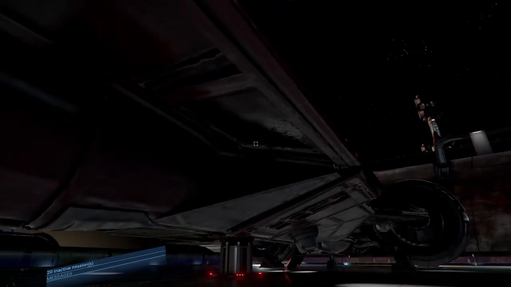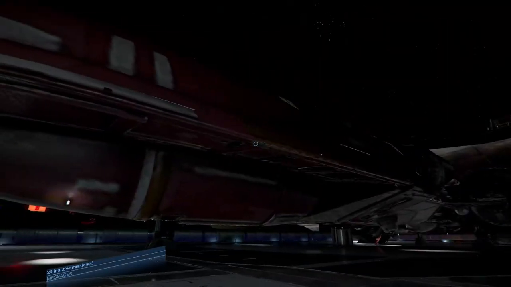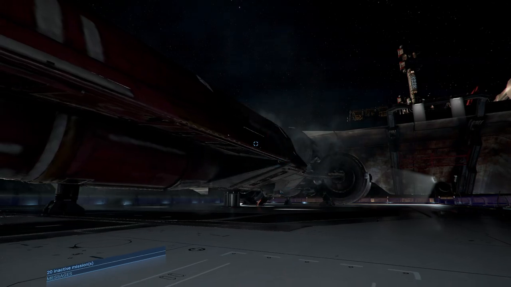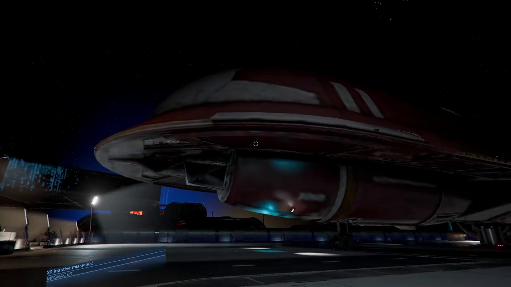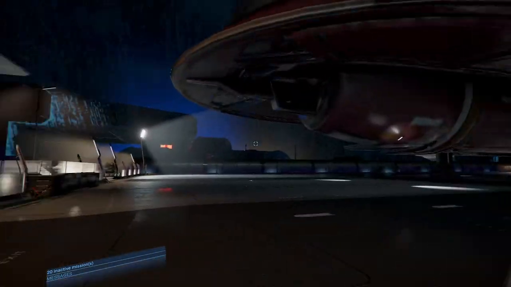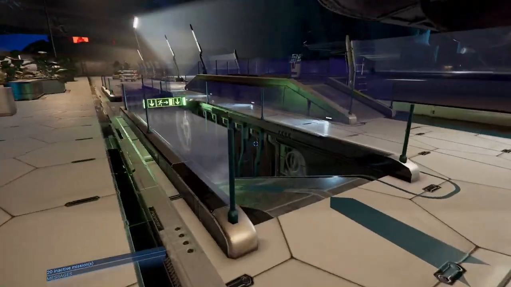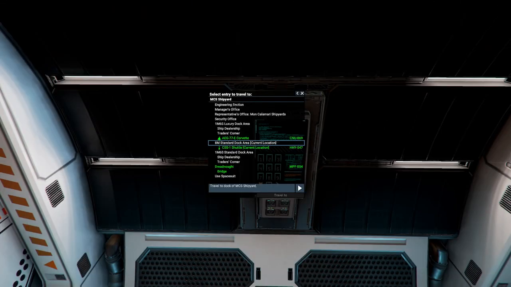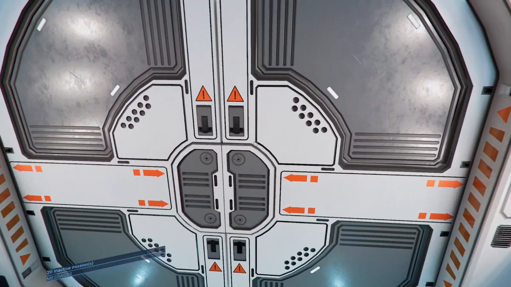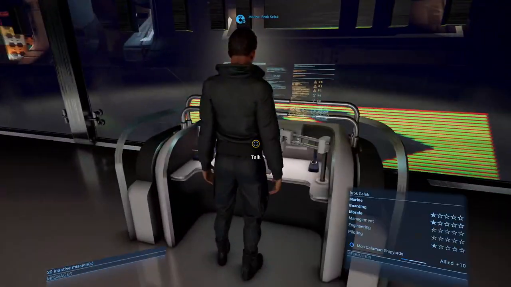Actually didn't show it outside of the ship, but there's not much to it, it's just kind of a capsule shape with engines on the back. And it's just a freighter, so that's pretty much what I use it for. Let's see, ship dealership is what I want to do, because I want to see what I can mod on this Dreadnought.